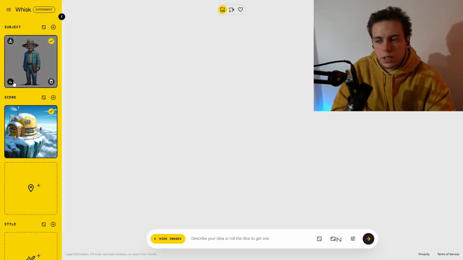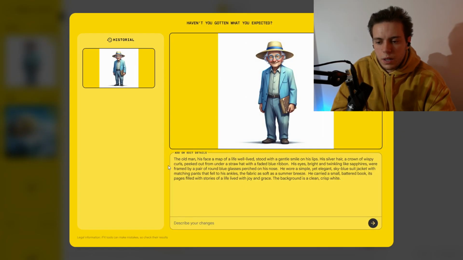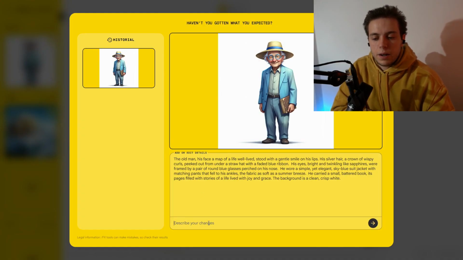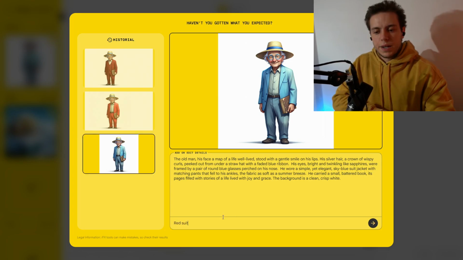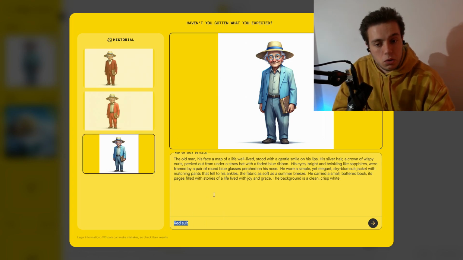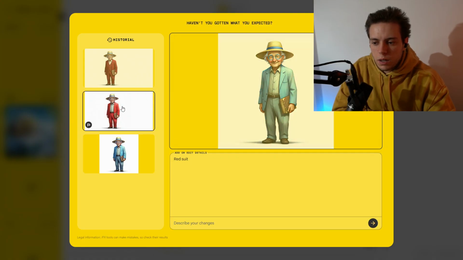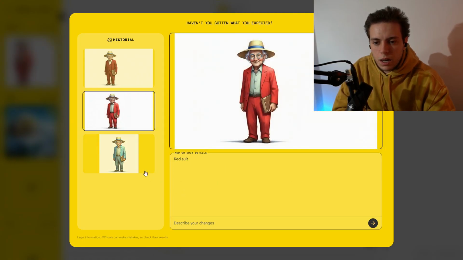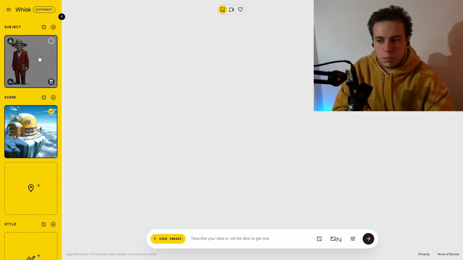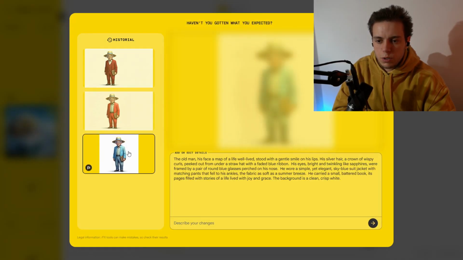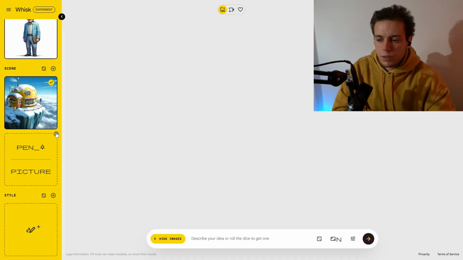Also, as we can see, if we interact with the man and click add or edit changes, we can see what it tells us. An older man with a smile, greyish hair, and other details. We could describe our changes here. In this case, I've put red suit just to see what it does. And here it has generated 2 additional images of the man in the history. So, if we close with this selected image, we'll effectively proceed with this new image we've generated, okay? And if not, we can go back to the previous one without any problem.